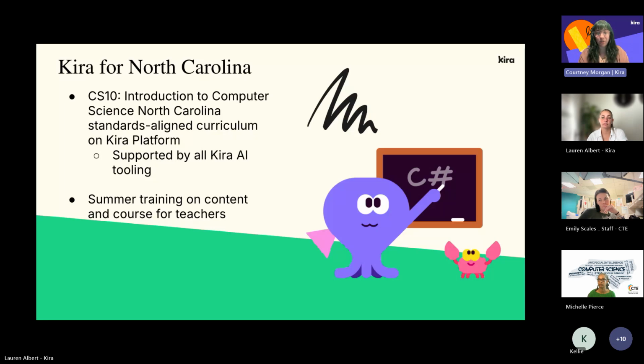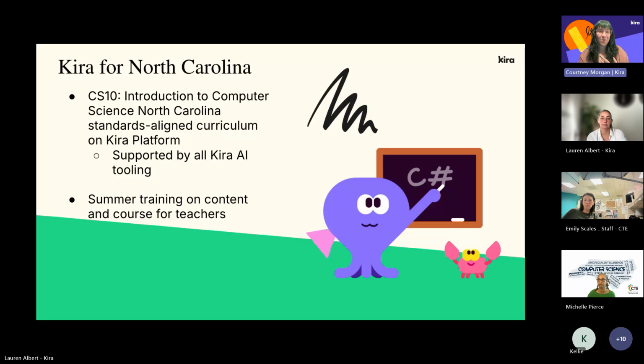The course itself starts with a nice slow on-ramp to coding where they learn the beginnings of Python in our very friendly platypus environment. They then start exploring data and data analysis and the internet and networks before diving into some deep AI literacy and ethics, and then moving back into some of the more complex coding where they build into further control flow and loops and functions and all of the things that will build out a nice, well-rounded computer science curriculum.